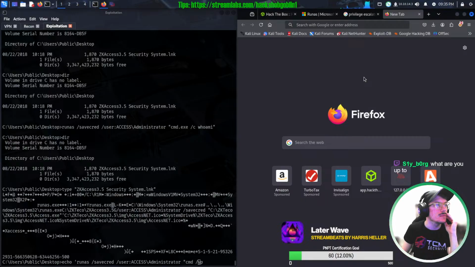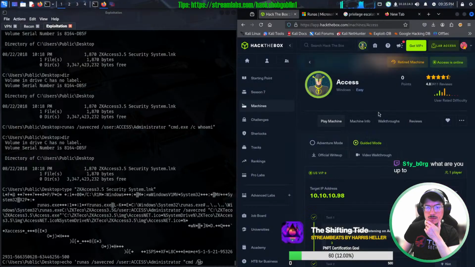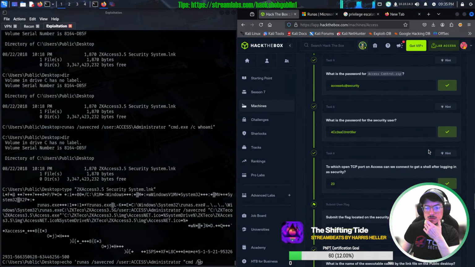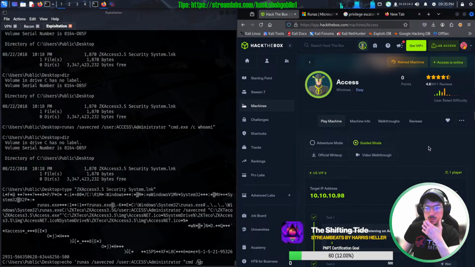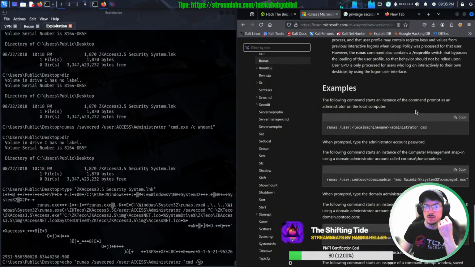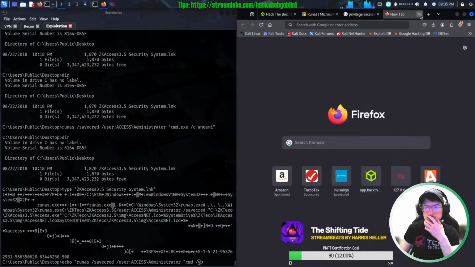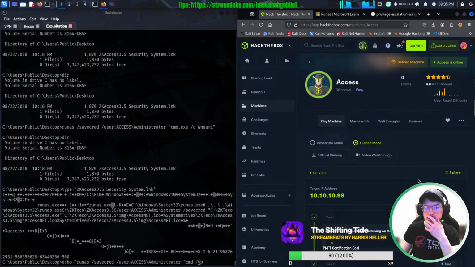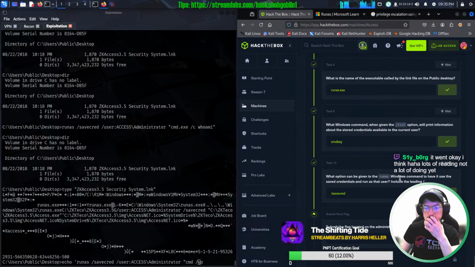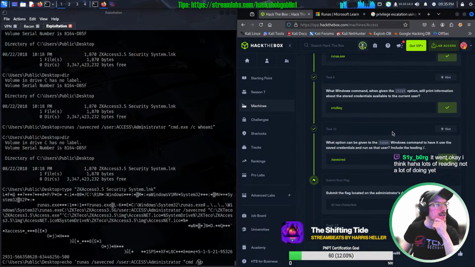Finally was introduced to Metasploit. Nice, how did it go? It went okay, I think. Haha, lots of reading, not a lot of doing it.